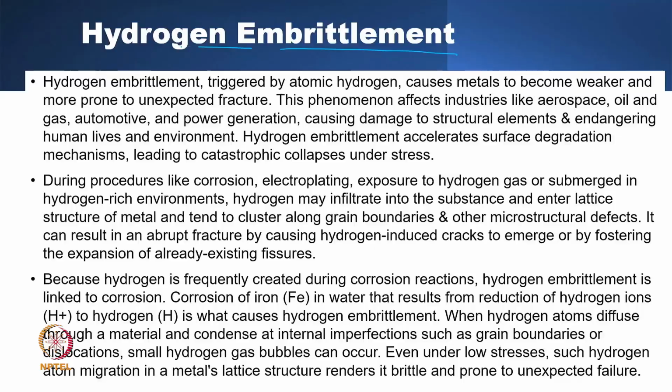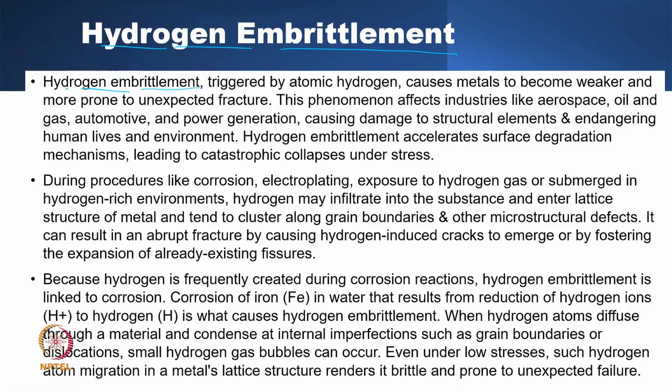which has also been covered in the corrosion topic, but now I am trying to summarize it in this lecture, because it has a much more impact compared to other kinds of chemical activities. So, hydrogen embrittlement is now becoming very important, and we need to really consider it, because we find it very difficult to resist this kind of embrittlement. And what is hydrogen embrittlement? We have covered it, but I am trying to summarize again.